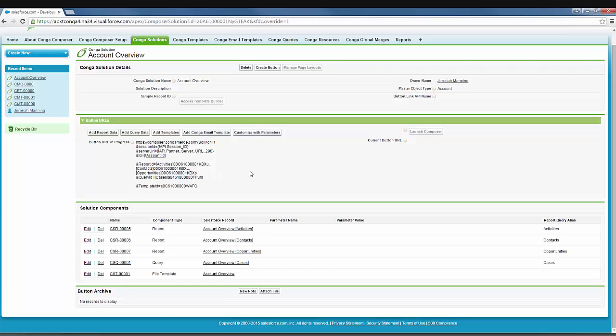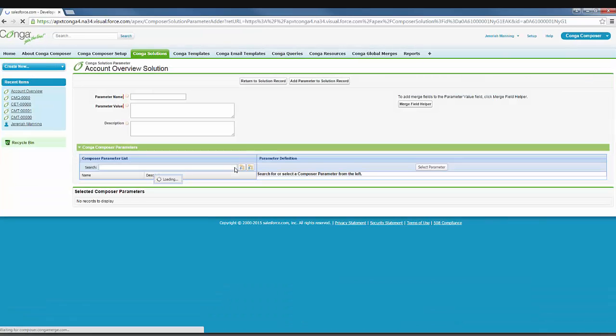So customizing with parameters, you may want the output to be a PDF by default, or be a forced PDF output, or give that file a specific name. So a lot of those little customization pieces you're going to want to do with this process, and that's all in our Customize with Parameters option right here.